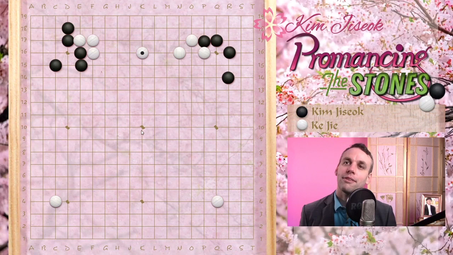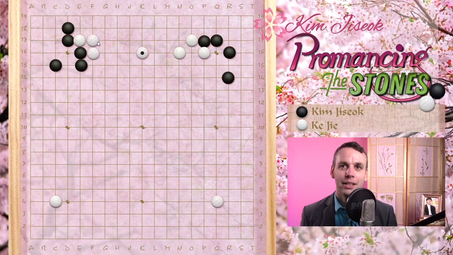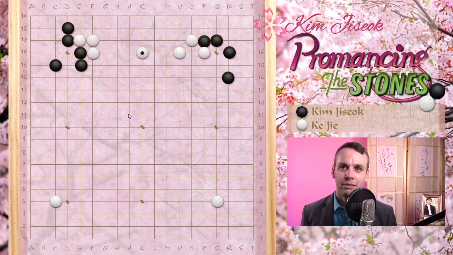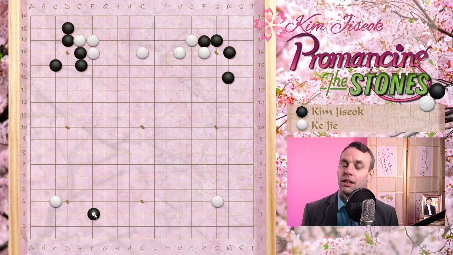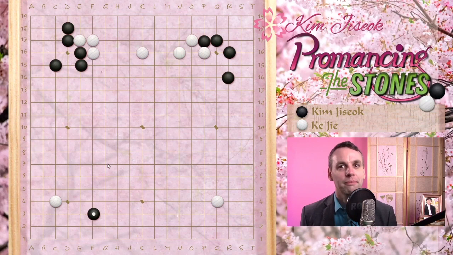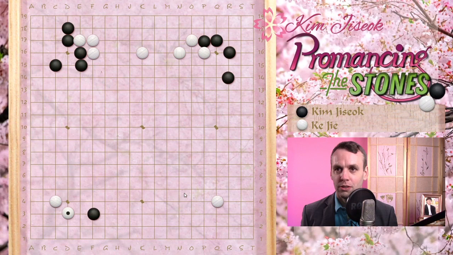Okay, so this indirectly protects this area while building something large on the other side. But you're undercut as well. Hmm. And you still have invasion points. Interesting. If I were black right now, I would approach high at e6, two space low so he doesn't get pincered. Interesting. White takes the corner. Black approaches o3. No! Other approach.